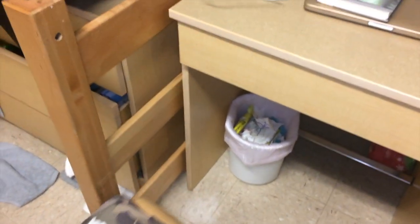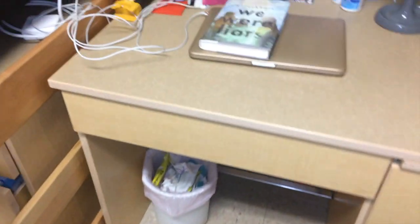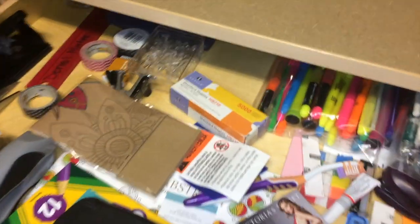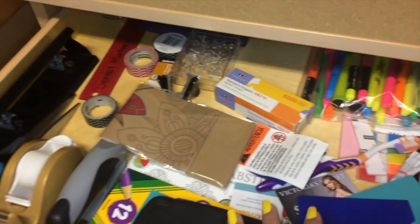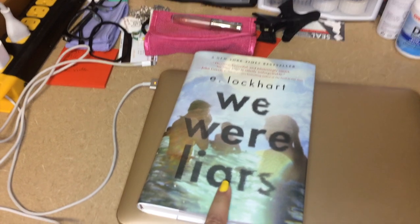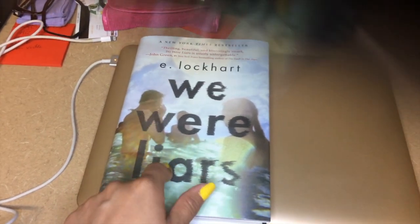Over here at my desk, I sit on a pillow because chairs get uncomfortable. I have a little trash can underneath and some candles. Inside the desk I have a calculator, colored pencils, all your basic office supplies, tons of highlighters, extra pencils, and notepads. Since my classes have already ended and finals are done, I've been leisure reading — this book is called 'We Were Liars,' Vanessa told me to get it and it's actually quite good, I'm halfway done.